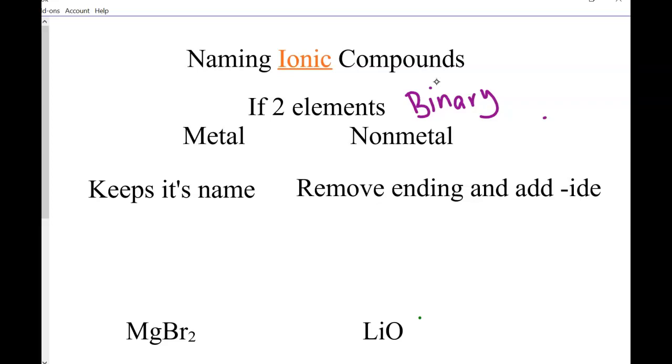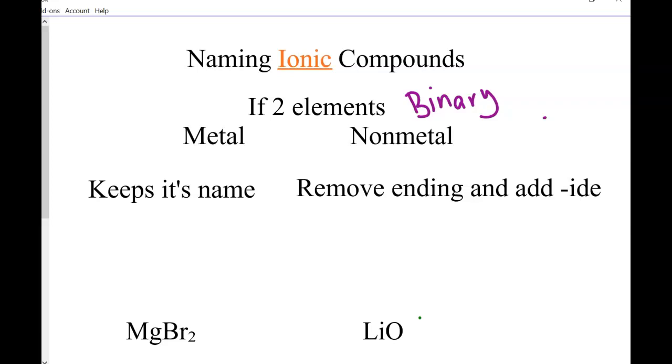What you should know is that the metal always comes first and the nonmetal always goes last. And it's the same order that the elements appear on the periodic table. So, elements that appear on the left side will be first. Elements that appear on the right side of the periodic table come last when you're writing a chemical formula.